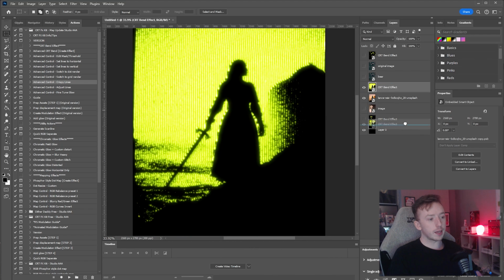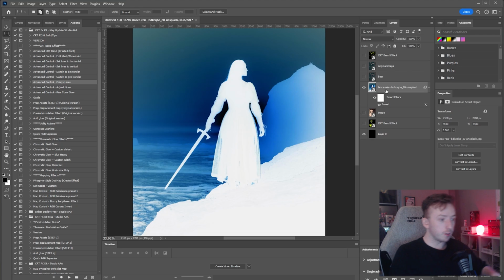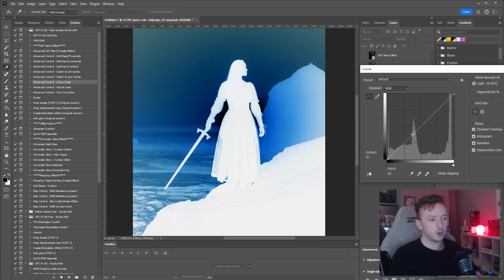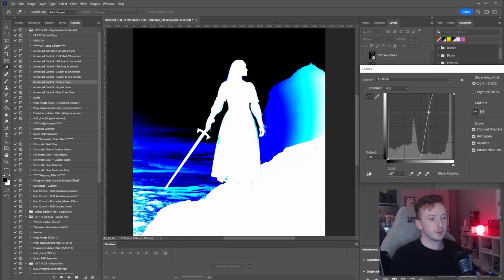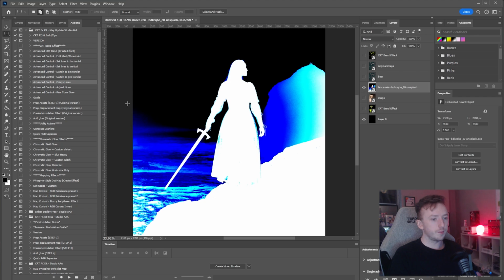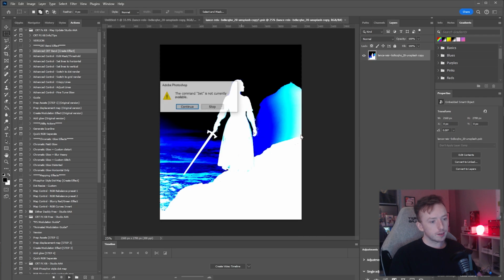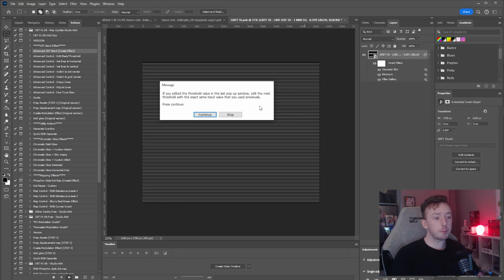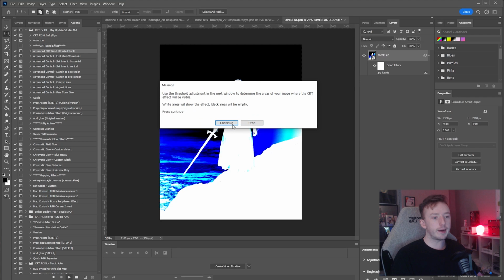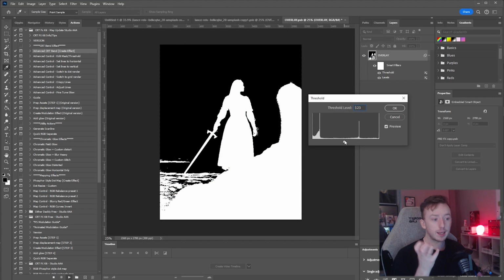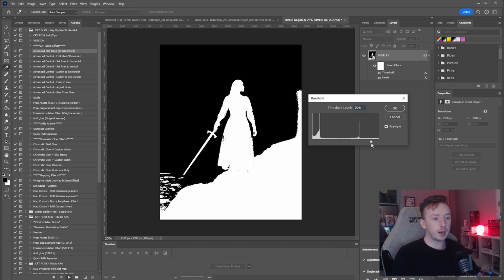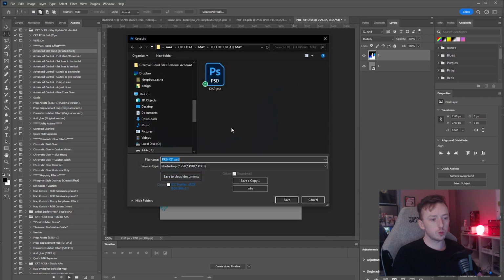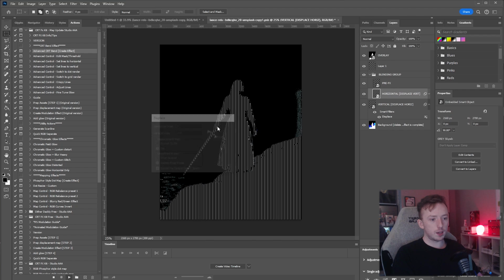By the way, if I wanted the inverse of that, all you would do is just invert the image. Maybe I'll do a little curves adjustment on it just to make sure that the silhouette is the focal point, and then run the action on that. Just bear in mind what's happening when you run the action: the black parts of the image are basically not going to be taken into account by the displacement map as much. So try and have the parts that you want to be circuit bendy showing in white. So I'm doing this one again, run my displacement again, and see there.